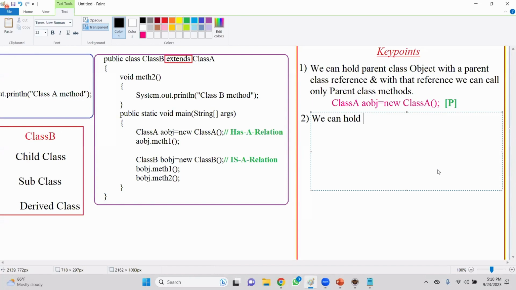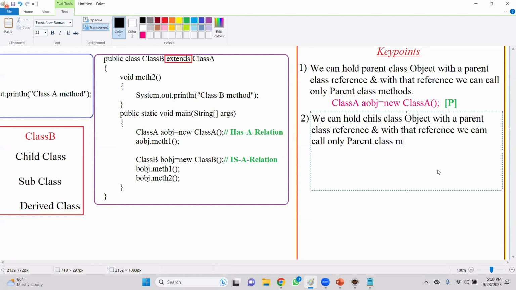We can hold child class object with a parent class reference, and with that reference we can call only parent class methods.